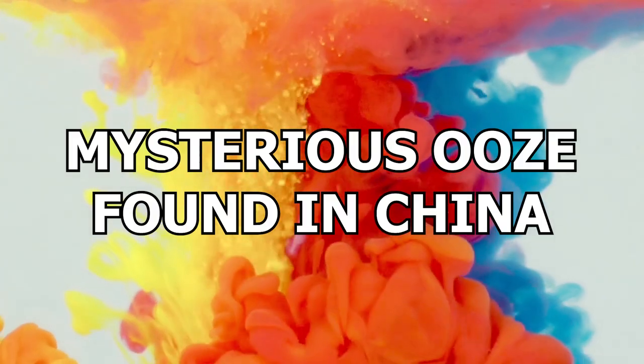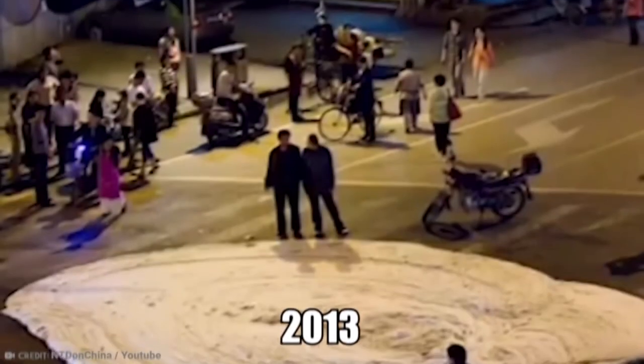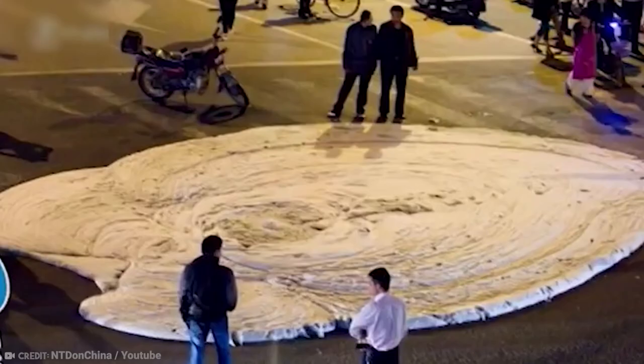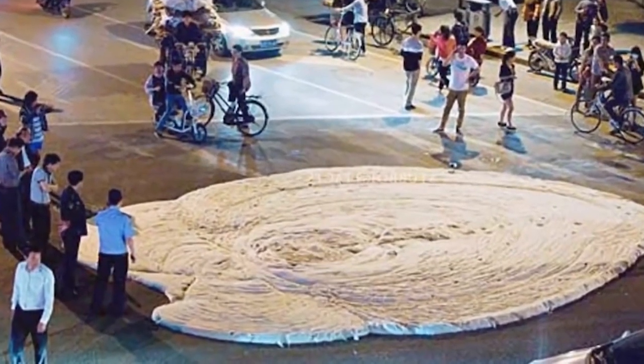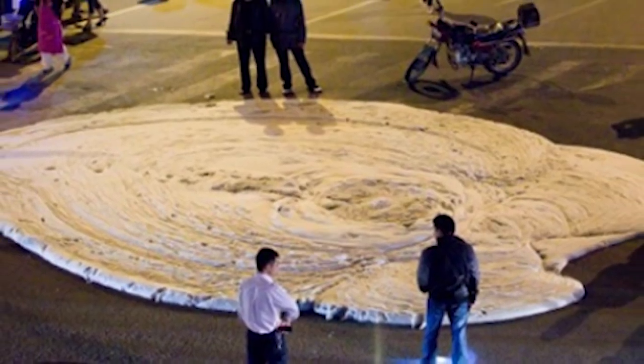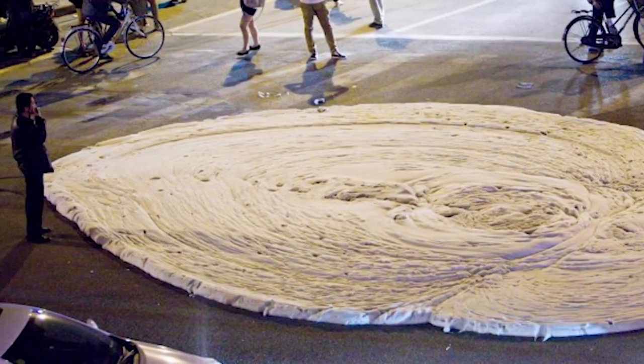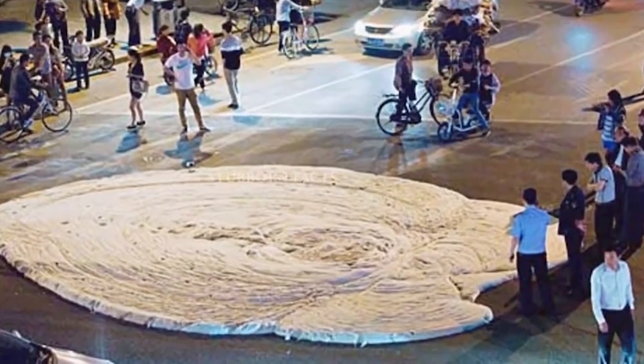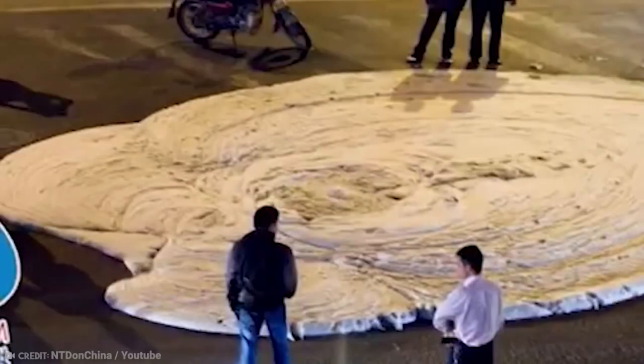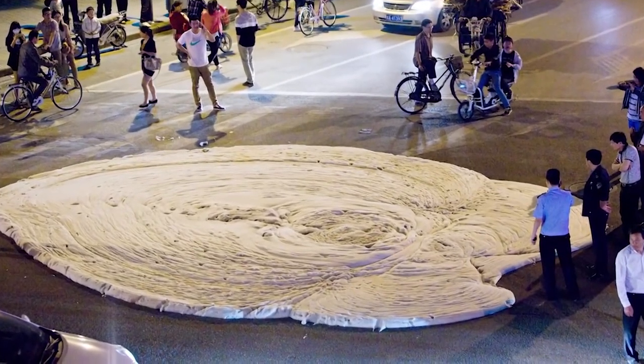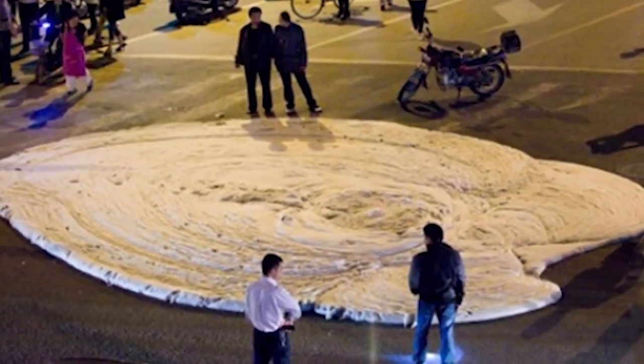Number 12. Mysterious ooze found in China. In 2013, local residents in Nanjing, China didn't know what to think when they noticed this strange mound of ooze bubbling in the middle of the street. In scenes that were reminiscent of the time when a marshmallow man ghost invaded Manhattan, it appeared to be emerging from the sewers below, covered an area that was almost 150 feet wide and was emitting a putrid smell. Authorities were quick to intervene and cordon off the area, while at the same time saying it was nothing more than soap suds. Still, people were skeptical because nearby homes were evacuated and theories began being shared of what it was.